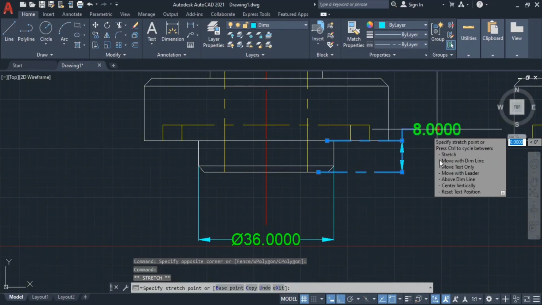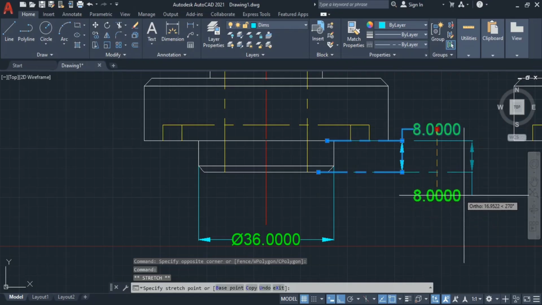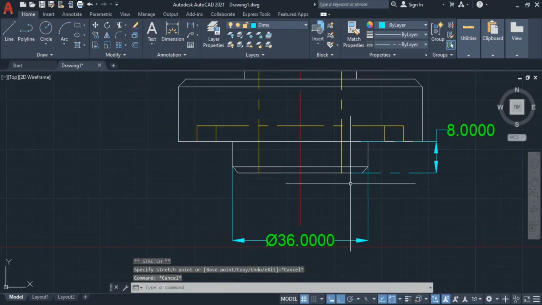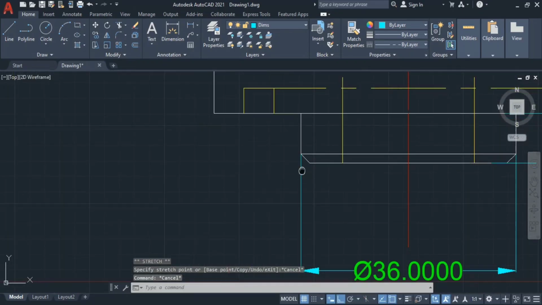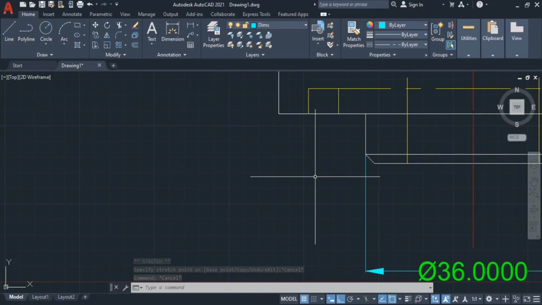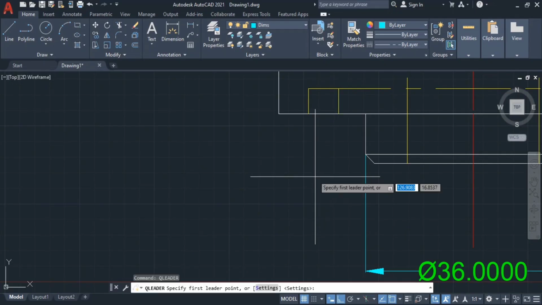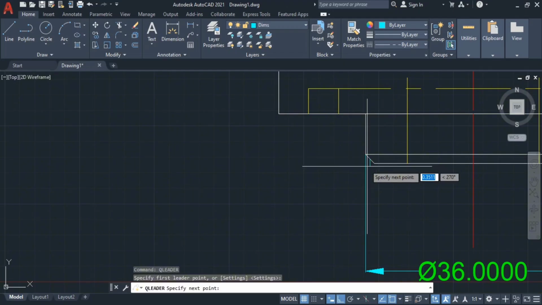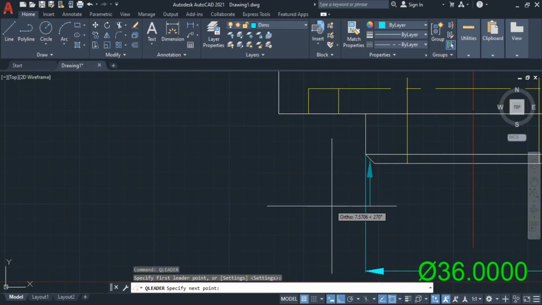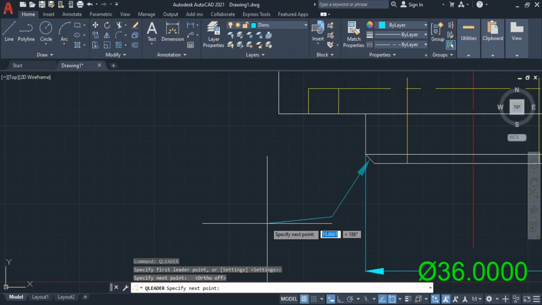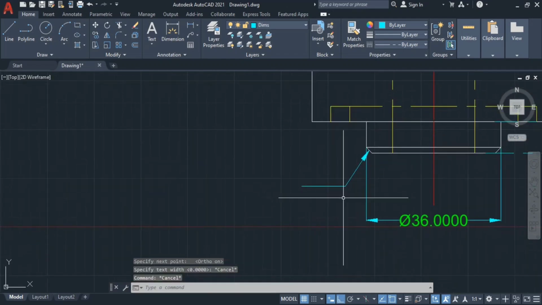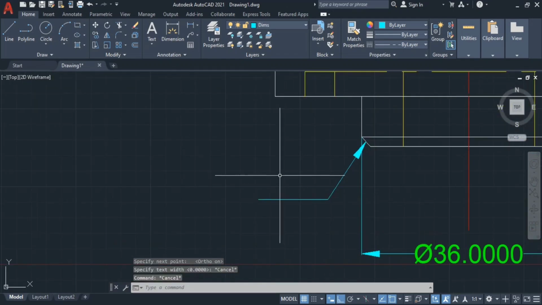But if you see it, it has a chamfer also, right? So how can you give that? So chamfer, you have to give the chamfer also. So leader is a shortcut key to use it. Select this, turn off F8. Okay, turn on F8. That's it. And write your text here.